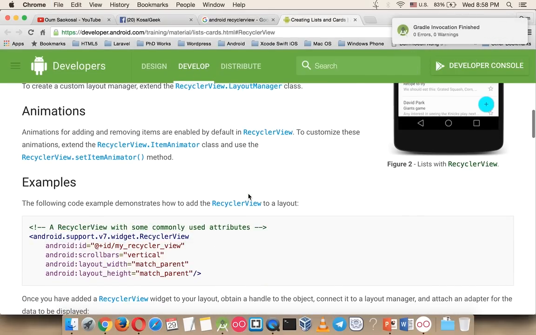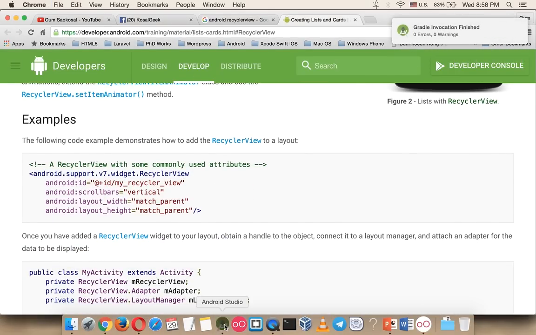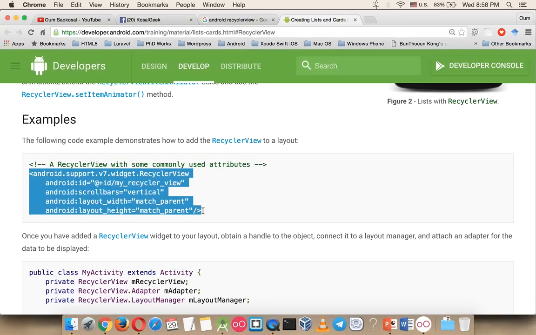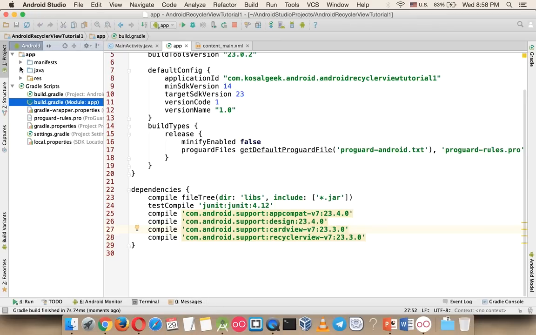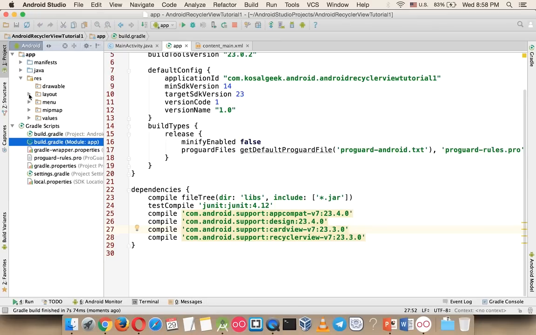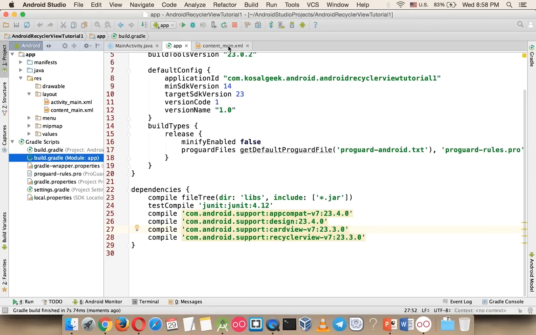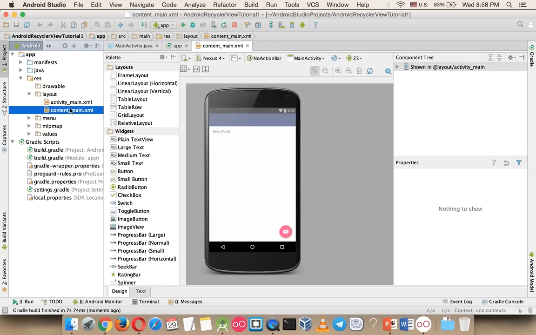So you have to grab this code here, RecyclerView. Sorry, and you have to go to res here and layout. And actually, I opened it already, so content main here.